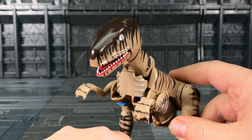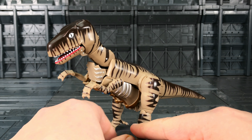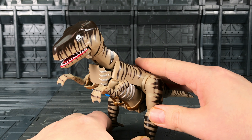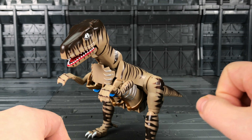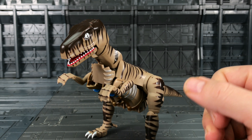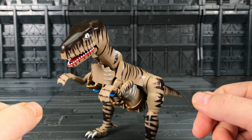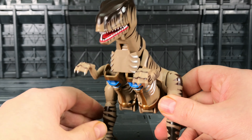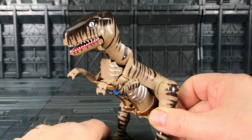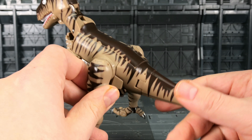I don't own the original Dino Bot anymore — I used to own all the Beast Wars figures but unfortunately they never made the cut. A lot of people ask how my collection is the size that it is: I sell a lot of my older figures to buy newer ones. I'm more of a toy foster carer as opposed to a toy parent — they come in the door, get loved, and then they leave being a much better toy.